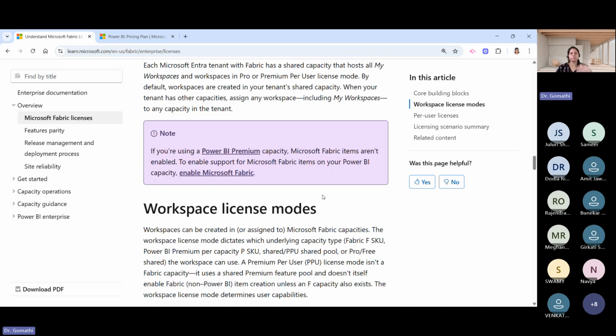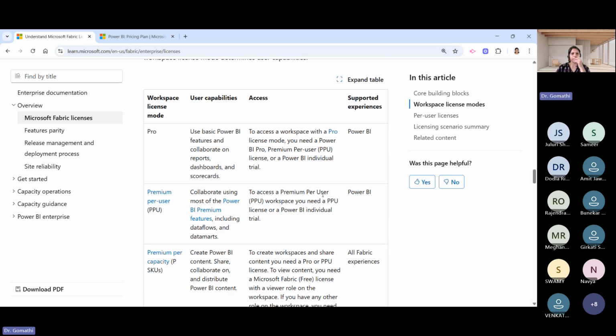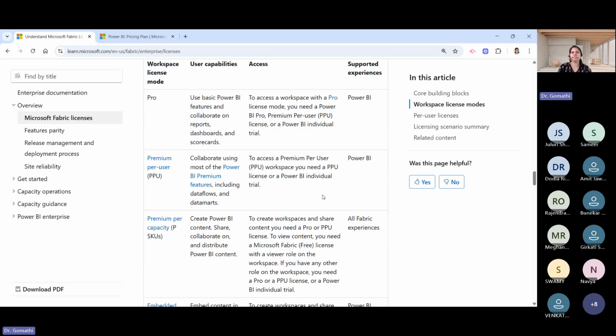And I think Rajendra can explain a bit more about the license, because which license best suits you depends completely on your organization size and how many people are using it. It's based on projects, and on the size of the data you are utilizing. These all depend on that; then we can go with the Fabric license. Otherwise, if you are working on the reporting part, we can go with the Pro license and get started accordingly. Fabric is for when a larger number of users are trying to get access, and you can adopt it. It starts from F2 up to F20, something like that, is the lowest capacity.